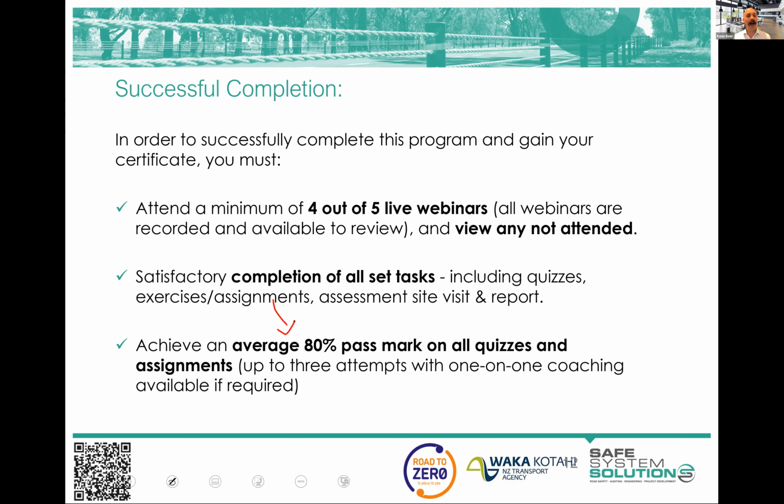Second of all, you have many, many things to help you, in the sense of lots of resources, which we'll point you to. You have 3 attempts at everything, and you have one-on-one coaching available from Max or myself, and we can organize a Zoom catch-up and talk you through bits. We can re-go over content if we recognize that's the bit you're not grasping and is holding you from getting that 80% mark on one of your assignments or quizzes or the like.